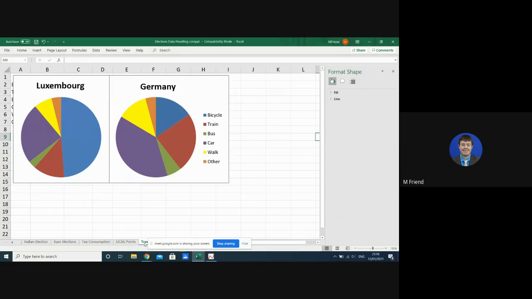These are 2 pie charts. Now, this represents the mode of transport that people use to get to work each morning in these 2 countries. So you'll see that over on the left, we've got this enormous blue wedge, for example, almost half the population over there go by bike. I've got this very thin green wedge over here. In fact, in both of them, the green wedge is quite thin, so bus is not a particularly popular method for traveling to work. Other ways are more popular.